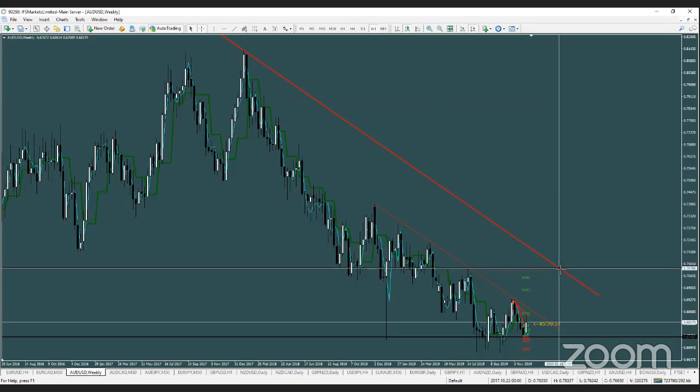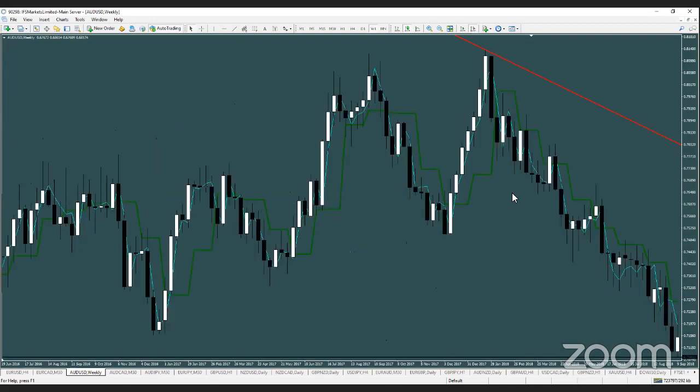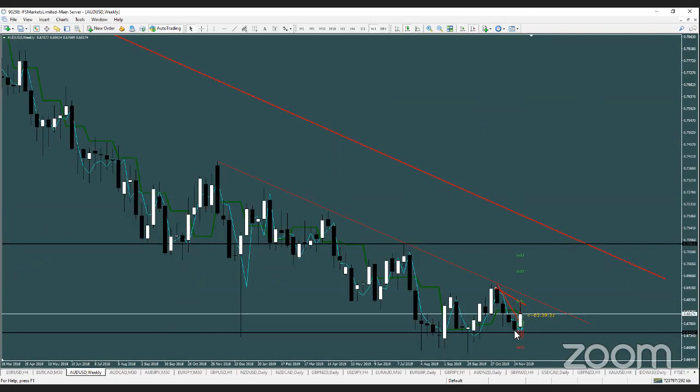It actually looks like the middle of February, in time. So I'm not suggesting right now that we shoot for that area, but what I am suggesting is that by mid-February, I'd like to see price up here, and I'd like to have taken advantage of that. It's not a case of gee whiz, I'm a bull, because I'm really not. The level I was looking to get long at was this level here, 67.45, and that black line. We didn't get there, and now price is pulling back off its highs.